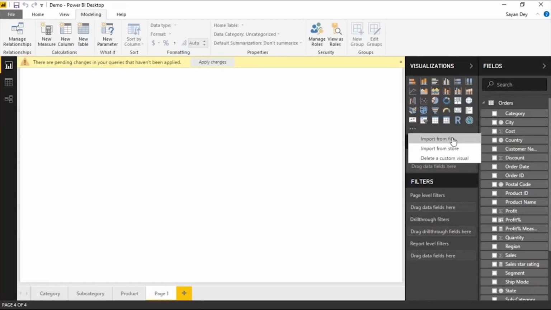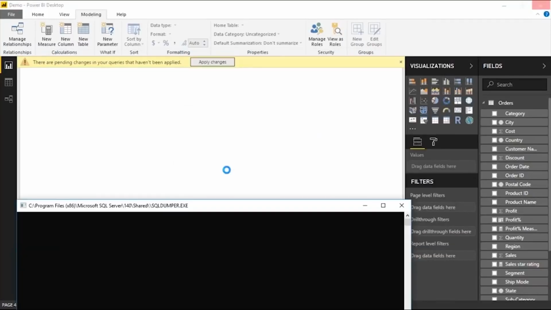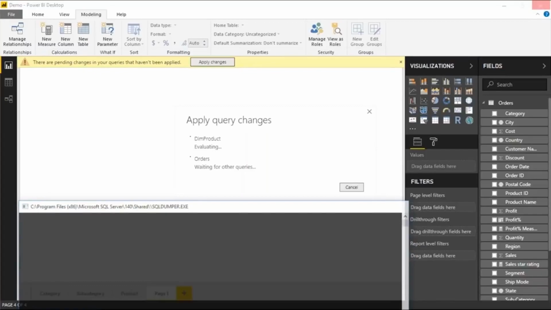So just to give you a sneak peek into custom visuals real quick, and we're going to spend a lot of time on that, but just to give you a sneak peek on this whole piece, I have a lot of custom visual maps where you can do a lot of cool things. But at a basic level, obviously, you have only the kind of maps that you're seeing here right now. I'm going to quickly go ahead and close that query, because I'm connected to my SQL server, it is creating a bit of issue.